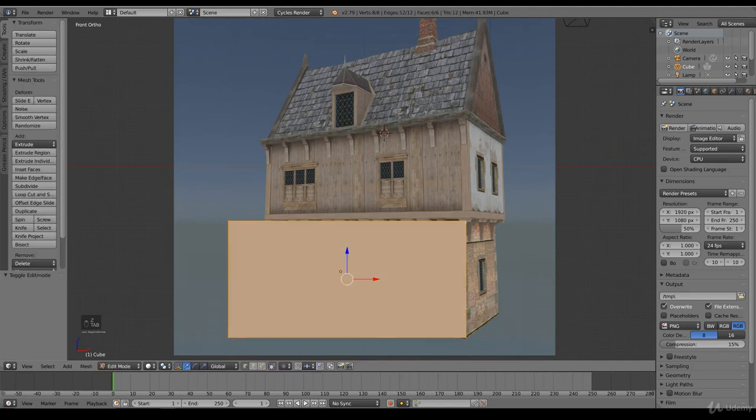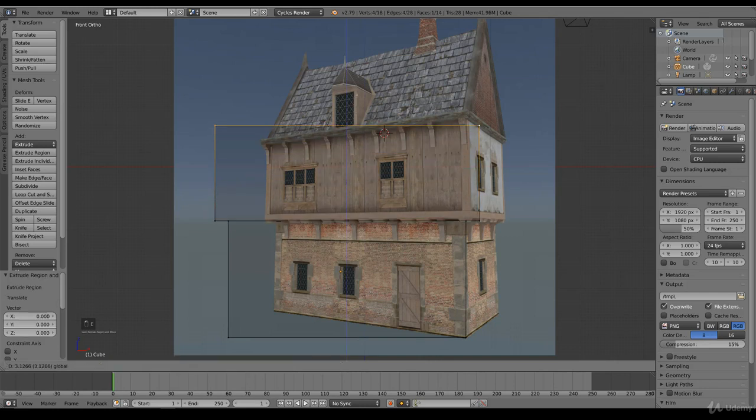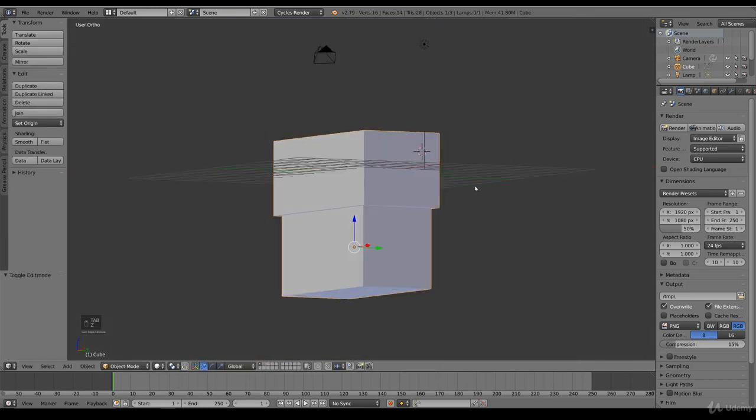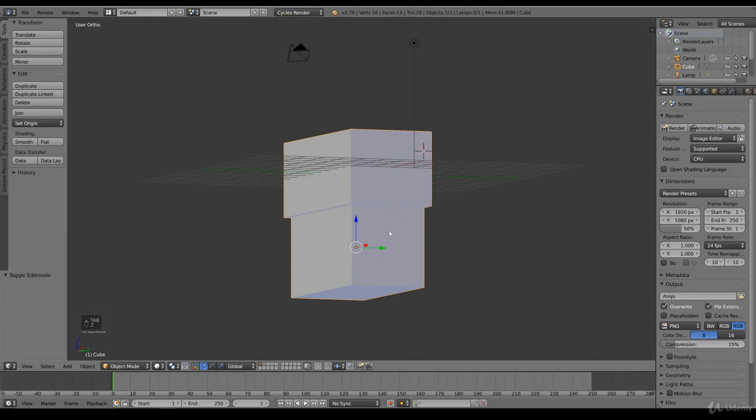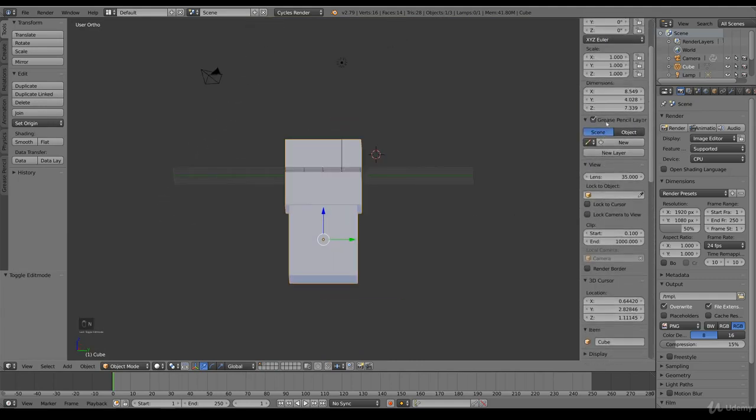All right, so we have this shape, and we're going to extrude it. So press E, S, yes, and press E again. And there we go. And I want to make it this size. Scrolling around, it feels a little bit flat, and of course that is right. Just a quick check for the scale.